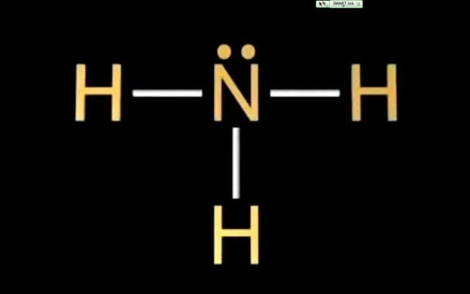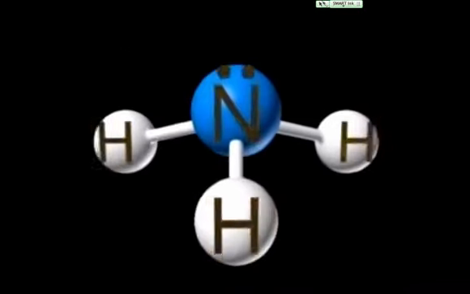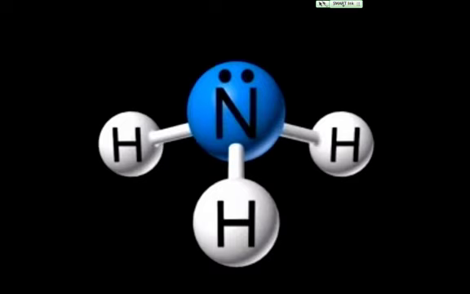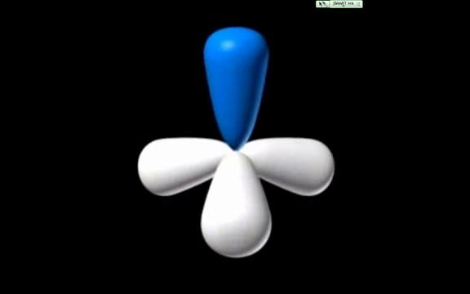Let's apply the concept of hybridization to ammonia. Here is the Lewis structure for ammonia. There are four electron pairs in the nitrogen valence orbitals. We know that an ammonia molecule has a pyramidal shape. This shape can be explained by assuming that the central nitrogen atom employs sp3 hybrid orbitals. The unshared electron pair occupies the fourth sp3 hybrid orbital.